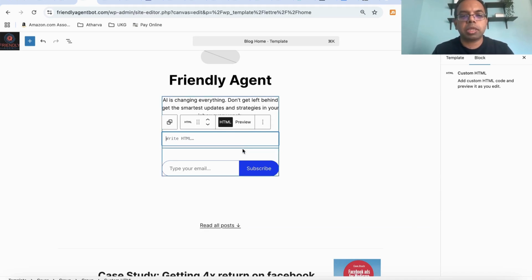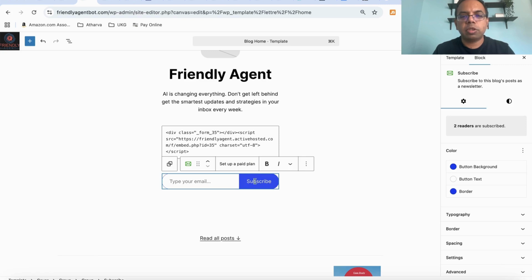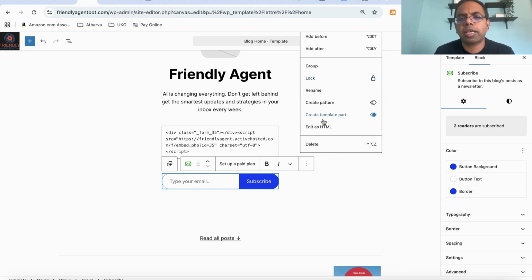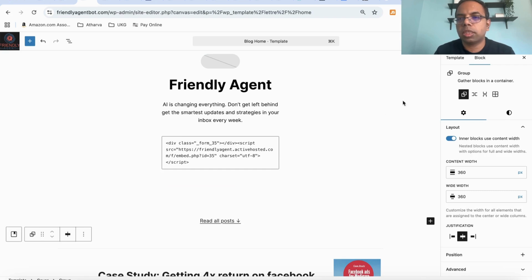I use ActiveCampaign, and it provides me a code which I can add here, and then this will help me in capturing the emails. Okay, and I will remove the default email capture thing they have provided. But if you like, you can use it or use any plugin which WordPress provides. Okay, we are going to delete it, and now let's see how it looks.